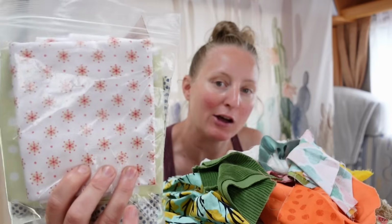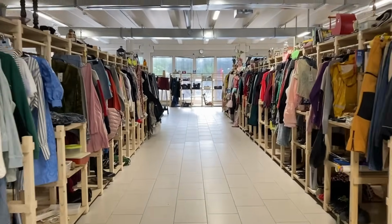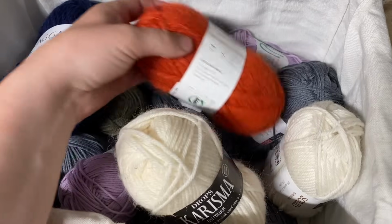I do have one small local addition, and that is this small bag of fabric that I got at a local thrift store. And let me just say really quick off the bat, Norwegian thrift stores, I'm absolutely in love with them. Based on my very limited experience, they have some amazing crafting supplies, so much fun stuff there for a really good price, a lot of natural fibers.